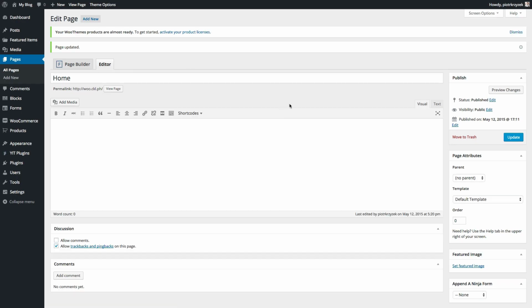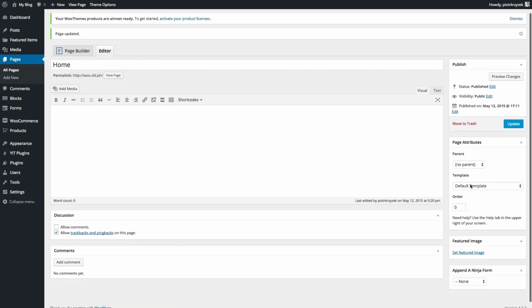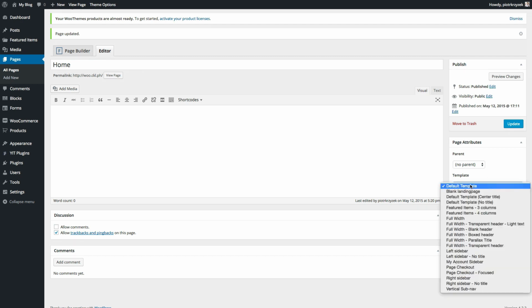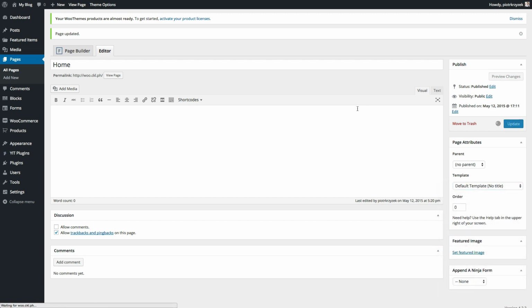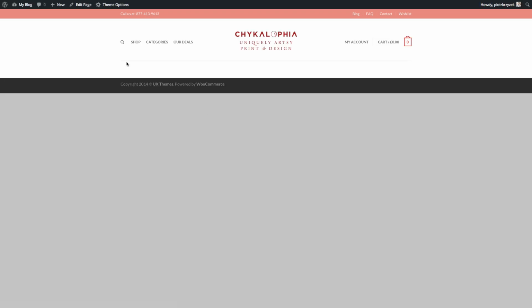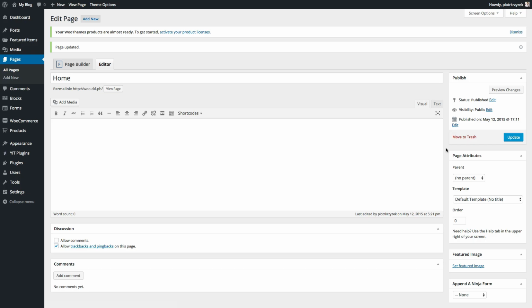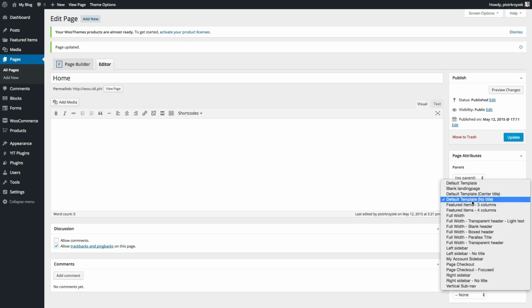So going back to the edit page, we want to change the template in Flatsome, and there are lots and lots of templates. In this case, we want to change it to still be the default template, nothing special, but with no title. Great, now we have no title, and this is just going to be the content here. But you may be wondering, what are the other templates? And this is a good time to pause and go through the templates.